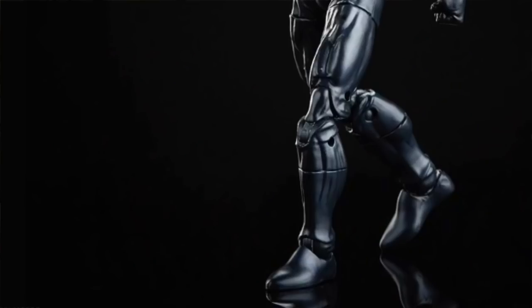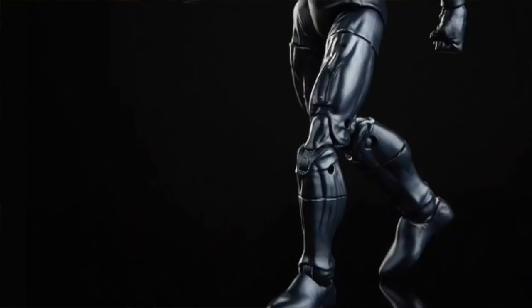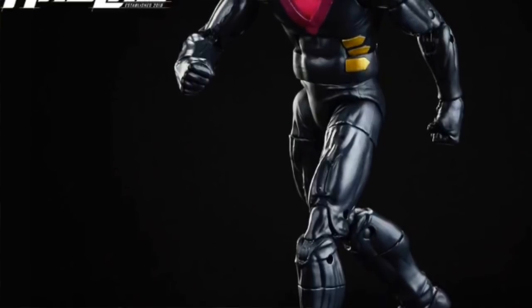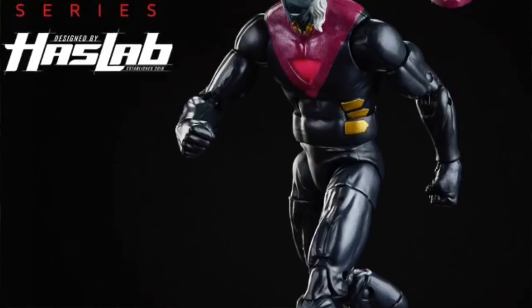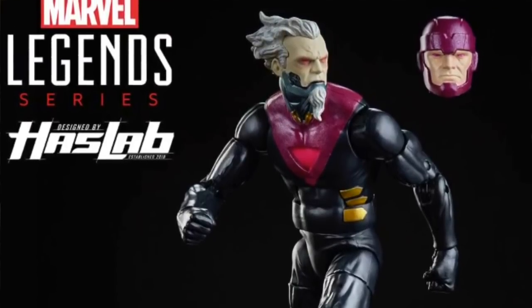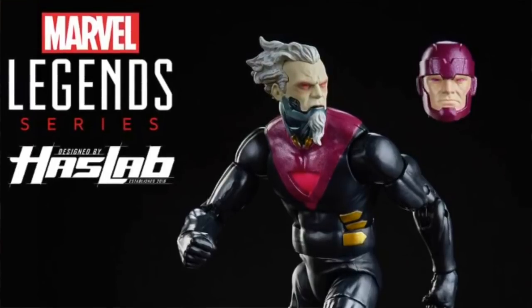And then you also are going to get a 6-inch action figure of Bastion, which is going to come with an alternate Sentinel Prime head sculpt, so that you can actually use it as an army builder type thing. So they deliberately chose a character that you wouldn't want multiples of. So I actually think that's kind of cool. And like I said, it's also Bastion. So if you end up buying multiples of these, you can get Bastion, the Sentinel Prime, and then also have your big giant Sentinel. So that's all pretty cool.